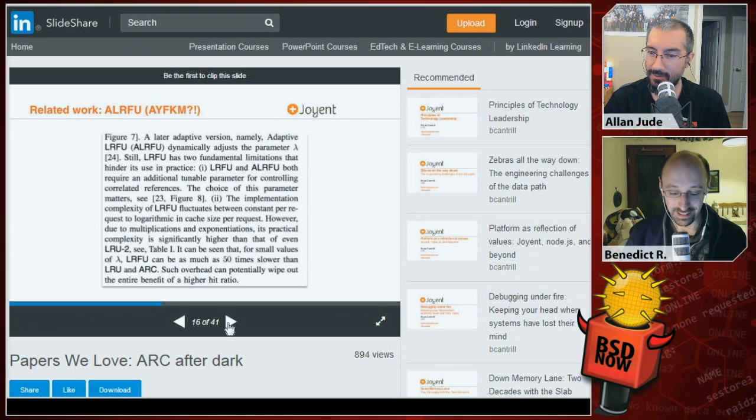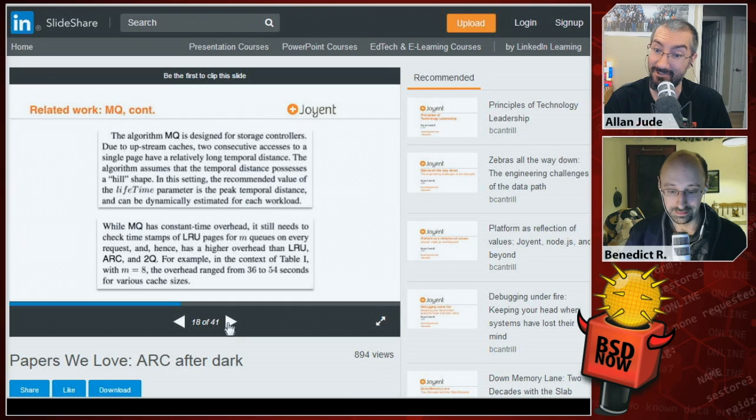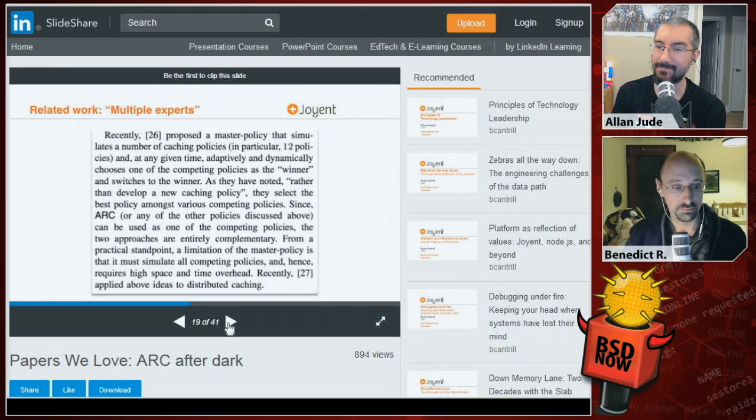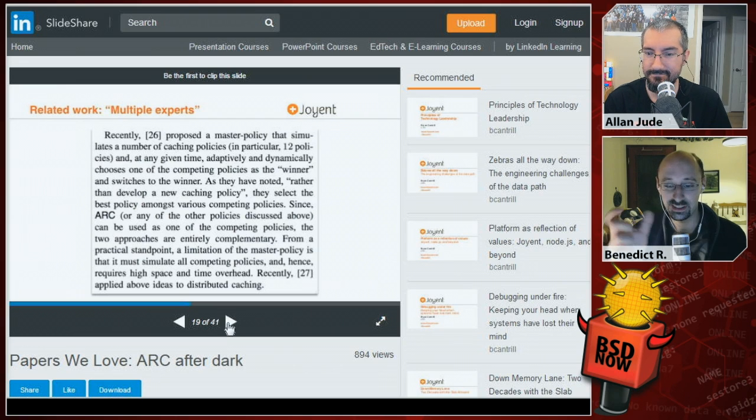And then there's a multi-queue one designed for storage controllers, and he has comments about that, and then all these other designs. And then somebody's theoretical solution to this is the multiple experts. What if we just took the 12 best caching policies and used all of them and then just pick the winner every so often? Switch to the one that's working the best. It's like, well, that would require you to implement and debug all 12 of them and keep them all working all of the time. Plus all the overhead, which would probably make it so slow it wouldn't be useful. Yeah, so you have to pick the best solution for this specific problem here.